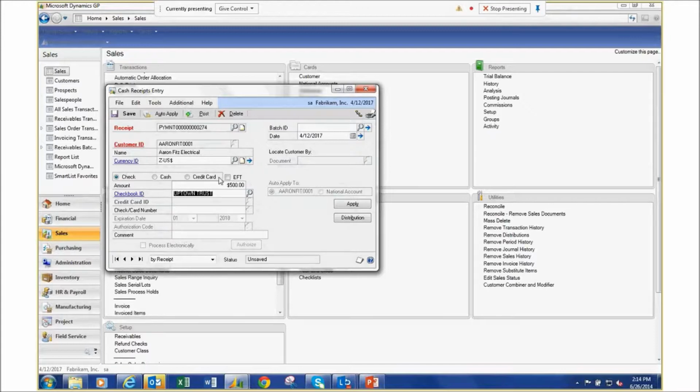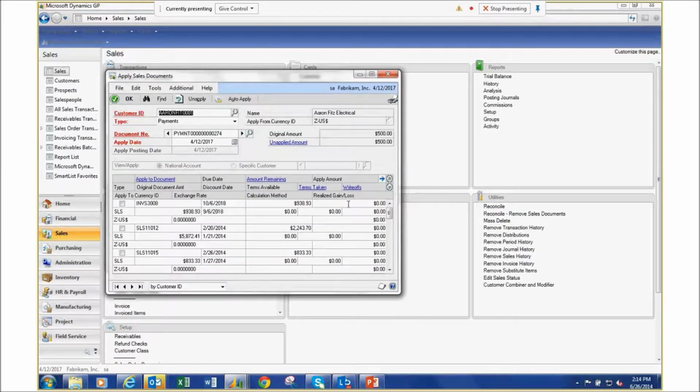So Aaron Fitz has sent me a check for $500. Check number 5678. I'm going to click on the apply button here, and he is paying off this top invoice here. Well, he's not paying it off.